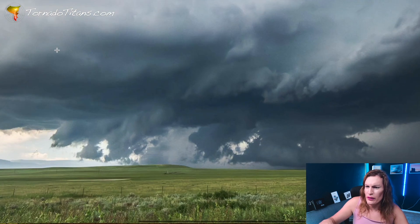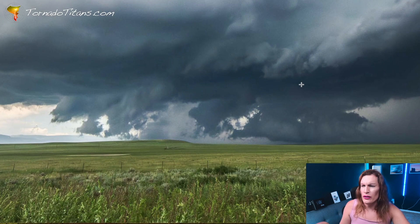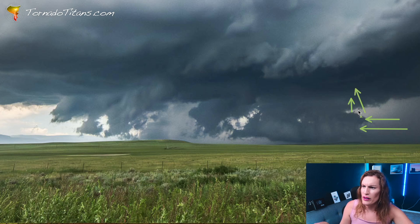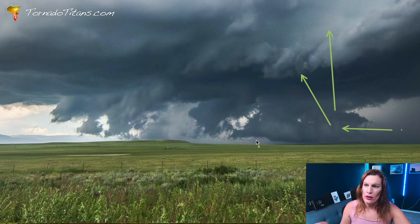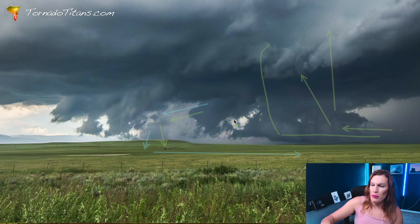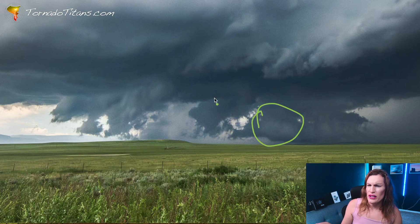I want to zoom in on this right through here. Now we're zoomed in to the low levels — this is a little bit closer to what I could see in person. You saw this pretty steady stream of cloud material coming in here and then lifting upwards. You'll oftentimes see some strong lifting motion on the left side of these wall clouds, and that's when I can tell, oh, this is time. Because when you're seeing that strong lifting motion, it means that air is not only being lifted, it's being lifted strongly — so you're getting that stretching. So if this RFD can wrap around, you're going to see those air parcels coming in and then stretching. And we know that's a key component of tornado formation — you need to concentrate that rotation in there somewhere.